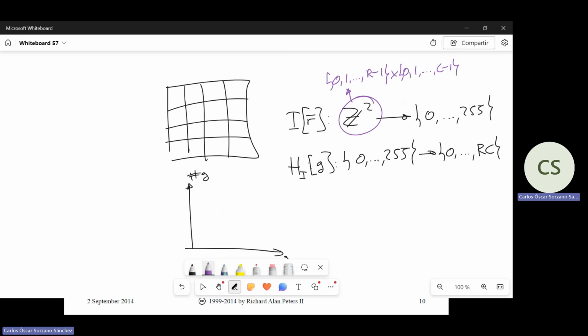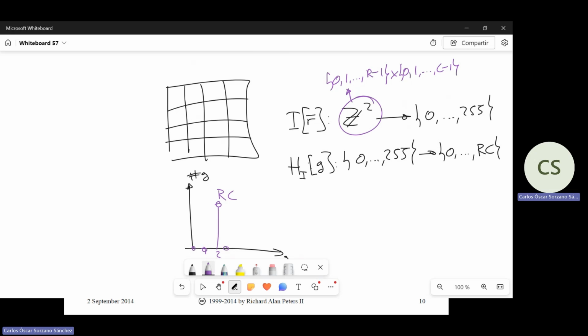So the maximum count that I can have: let's say that all my image is full of 2s. So for 2, I will have a delta, and for all the other values it takes value 0.